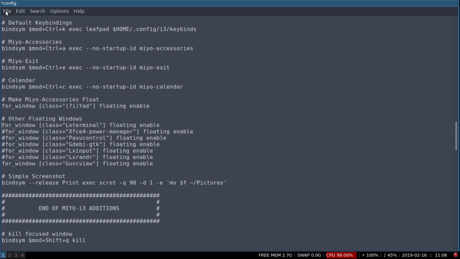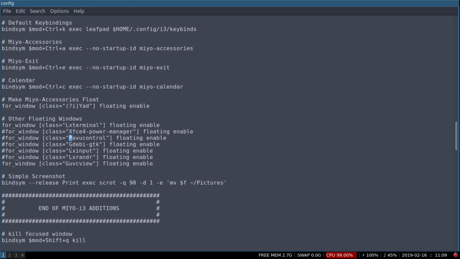save it, and we will restart. Now, I want to point something out. If you're going to try this, I've done it with Audacious. It works with Audacious. It keeps it from taking up the whole screen. Make sure whatever application you're wanting to have as a floating application, it needs to start with a capital letter. Alright?